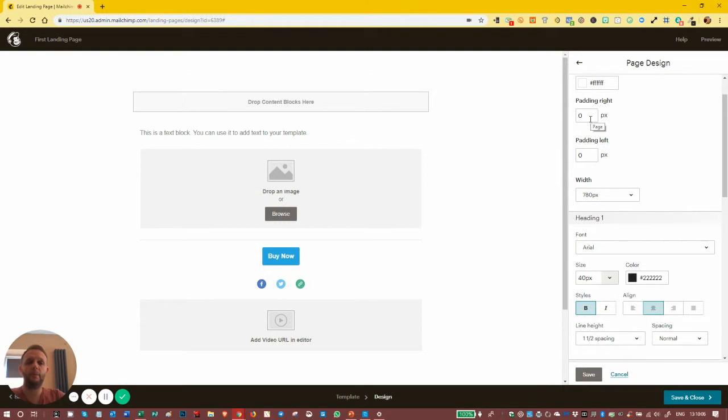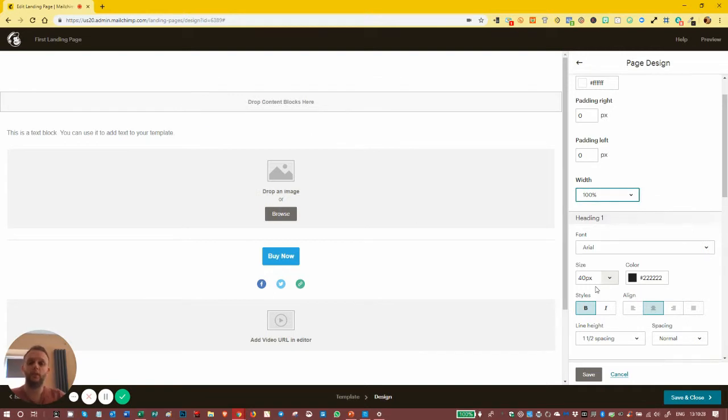There are things we can do about padding, but let's start with the width of the page. The width of the page currently is from this edge to this edge, and it's measured at 780 pixels. We can make it wider, or we can make it 100% so it responds to the page. So if somebody's looking at it on a smaller screen with less pixels, it will still be from edge to edge. If somebody's looking at a large page or with an ultra-wide monitor, it'd still be edge to edge.